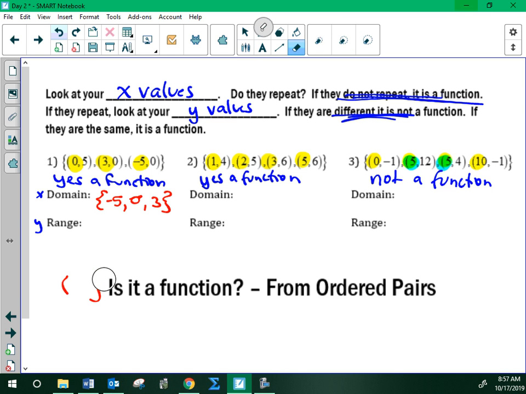Does it matter if the y values repeat? Nope. Only if your x values repeat is when we have a concern. Eric asked a good question. If my y values repeat, we don't have to be worried just yet. First, let's check whether my x's repeat. If my x's don't repeat, you're okay. If your x's repeat and the y's are different, that's when it's not a function. So it's okay if your y's repeat. That doesn't impact whether it's a function. I'm going to look to your x's. All right, so my range are the y values. And I'm going to take a look at my y values here.